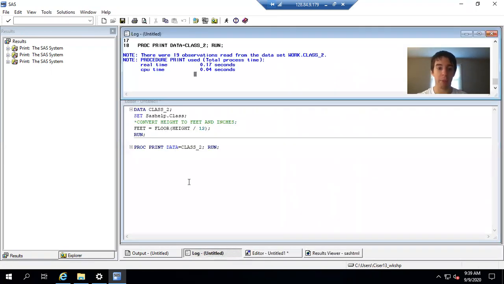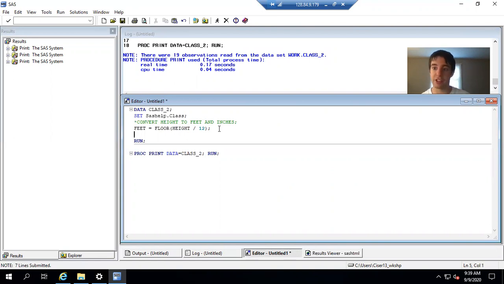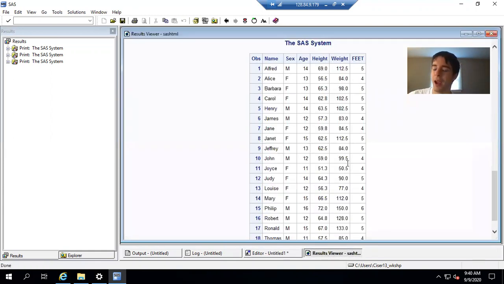I go back to my program. I initiate a new line in which I will create a new variable. I'll call it inches. And looking at this data set, how would I get the inches?